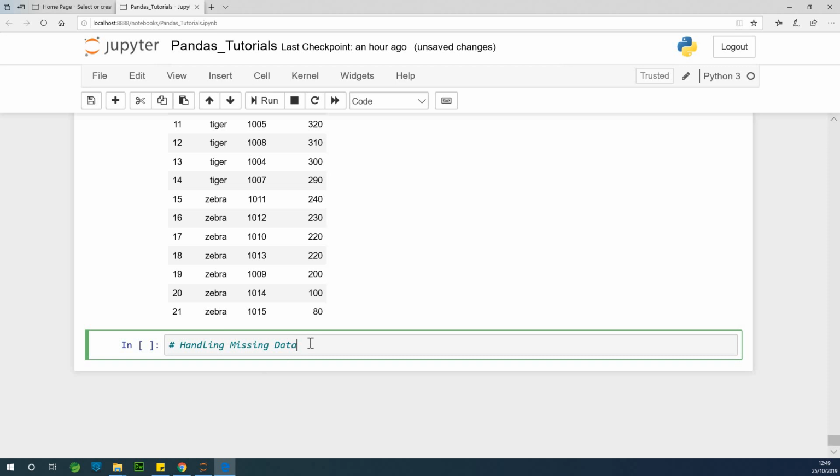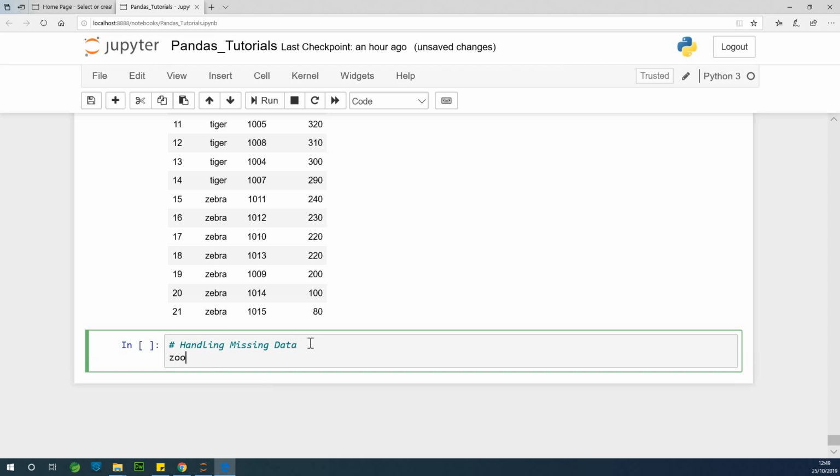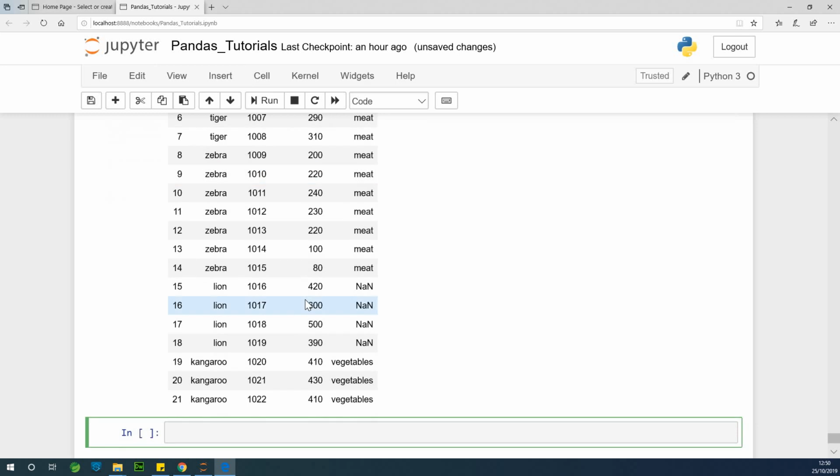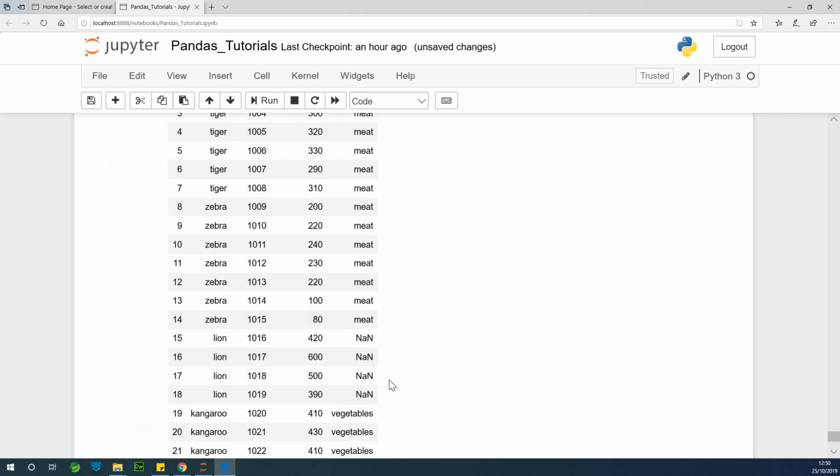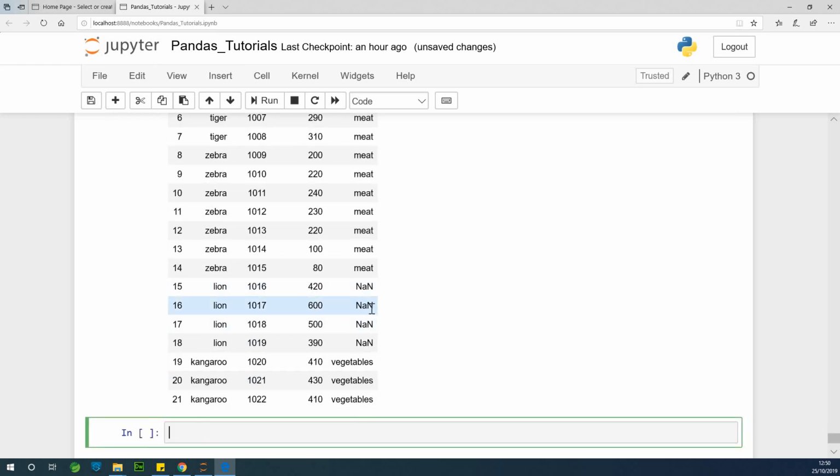Alright, so let's start with trying something called a left join. So let's say we have our zoo data.merge, we are merging it with zoo eats and how is equal to left. Okay. So this is what we have. So at this point, do we have some missing data? Yes, we have NaN, not a number, simply it's missing data. That is what Python calls it, NaN. So that is called missing data.